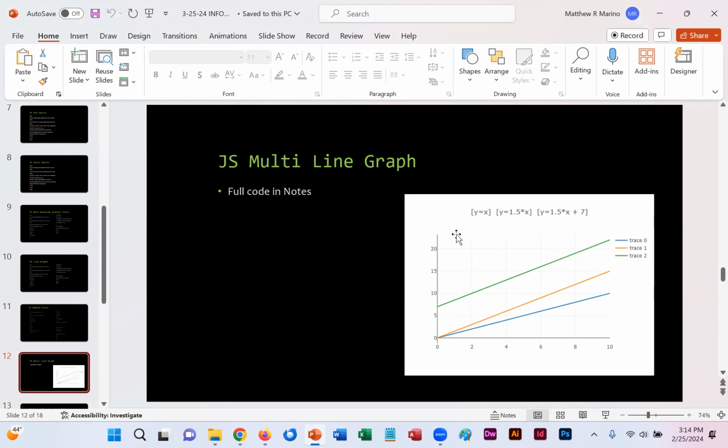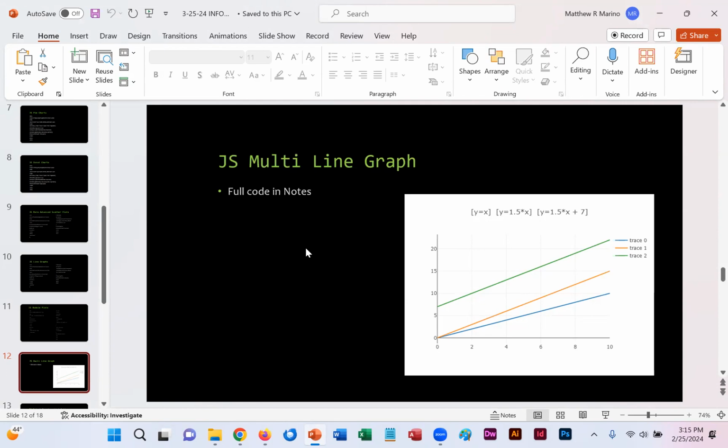So for your 2 participation points for 325 here, you're going to go ahead and copy and paste the code from one of these charts. Maybe make some changes if you so choose. Run it in your WYSIWYG, see what it looks like, make sure that it runs and looks correct, and then send that in for your 2 participation points.